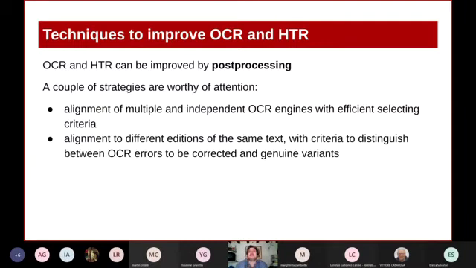So we must evaluate which is the best strategy for the alignment of three different OCRs.